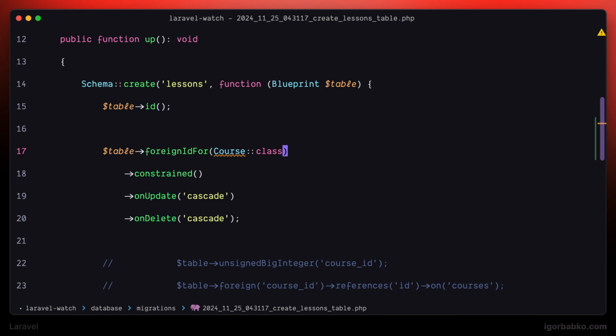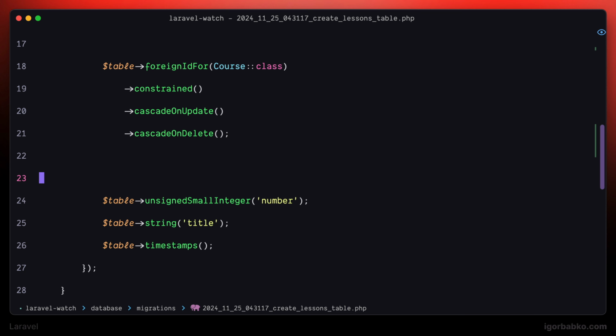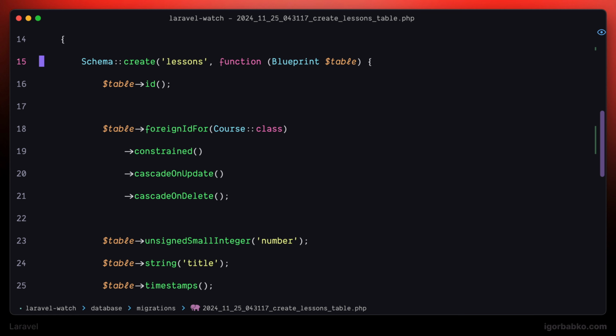And also we can use alternative syntax to determine what is going to happen when we're about to update the identifier on the parent row. Instead of calling method onUpdate and specify an additional argument cascade, we can do it all at once by simply calling method cascadeOnUpdate. And the same thing goes with deletion. In this case, we're calling cascadeOnDelete. Let's rerun migration and see how this is going to work.